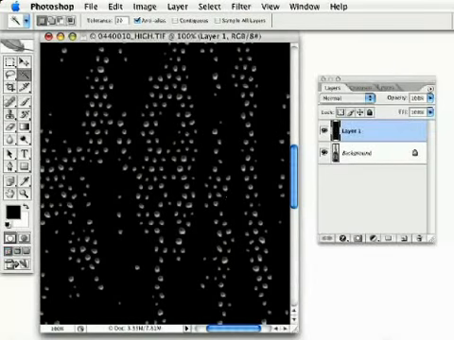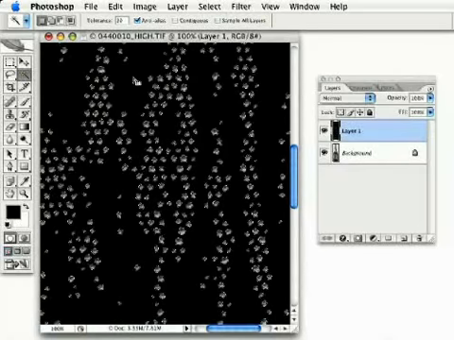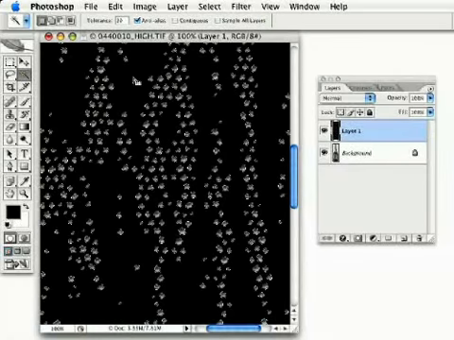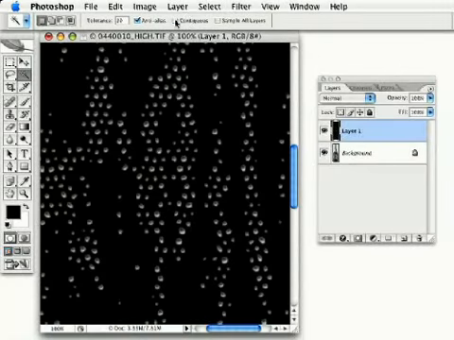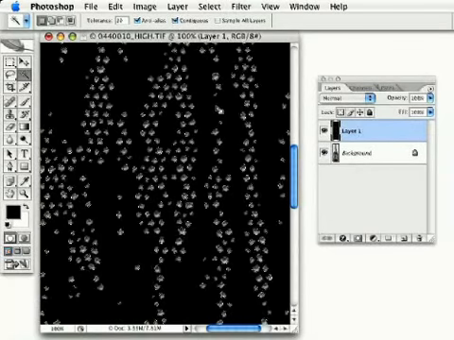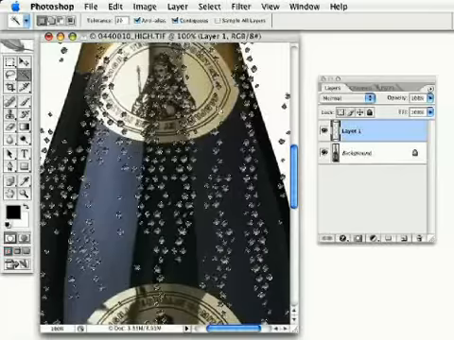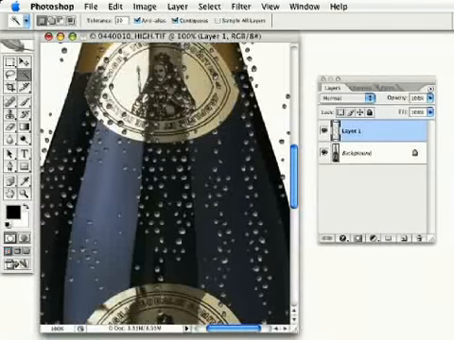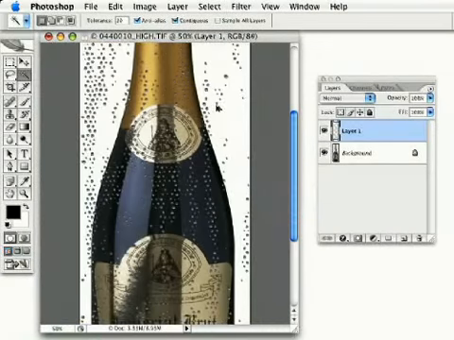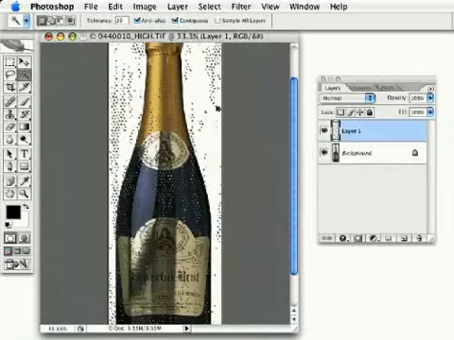Now I want to get rid of all this black in this background area right in here. So I'm just going to get my magic wand tool here and click anywhere in that black area, and it will select all that. Make sure you have contiguous checked so it doesn't select anything inside the shapes in there. You just want the general range of black in there. So click in there. I'm just going to hit delete and deselect.